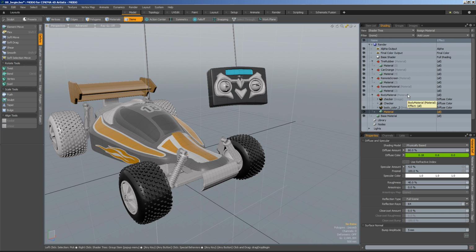The next thing that we're going to talk about is rendering in Modo. So how do we start to get some nice images out of Modo? How can we start to calculate our lighting and all of our materials and things and create a really nice image? What's involved in that? So let's take a look at that next.